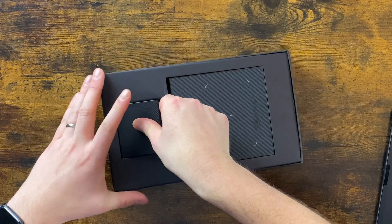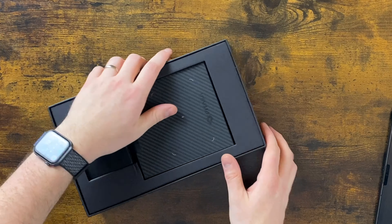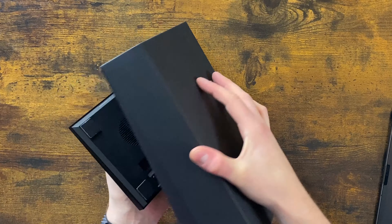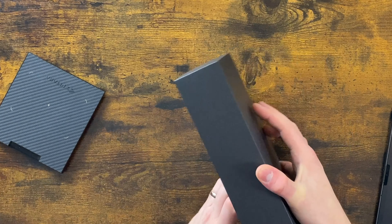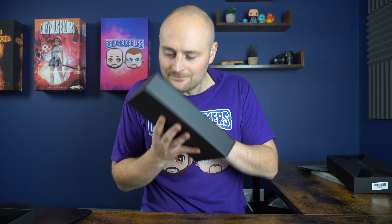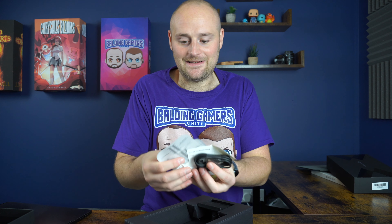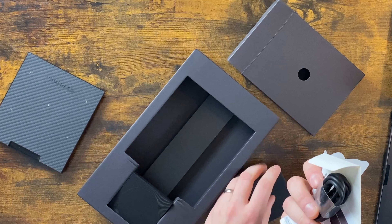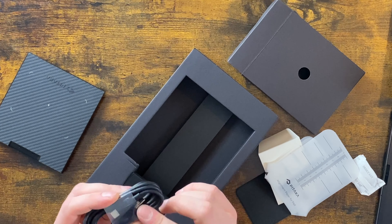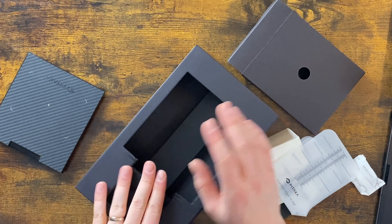There's a lot of weight behind this, so that's reassuring. So that bit comes off — that must be the base, with the wireless charger. Inside you get a USB-A to USB-Type-C cable for charging, which is nice — glad it's USB-Type-C and not micro-USB, always a good sign. There's another little thank you card, and also alignment paper. This is for if you don't want to buy the extra accessory case — you get this magnet that sticks onto the back of the iPad, and then that clips onto the stand using magnets.